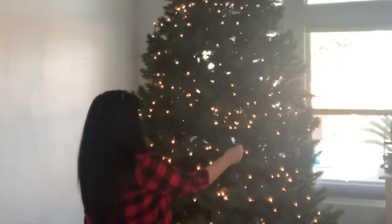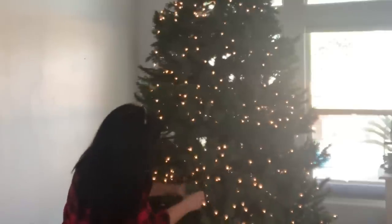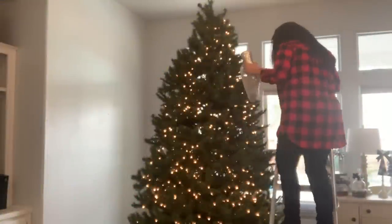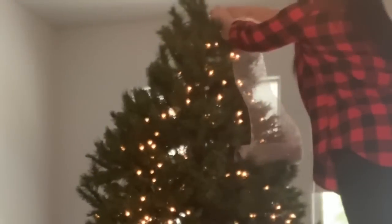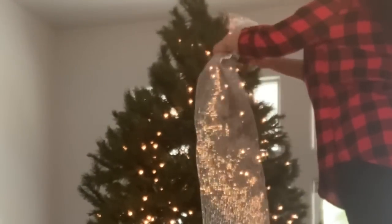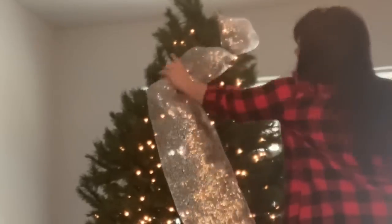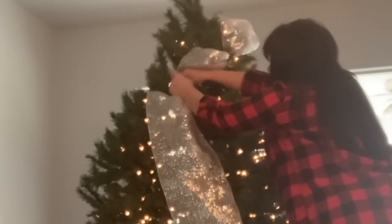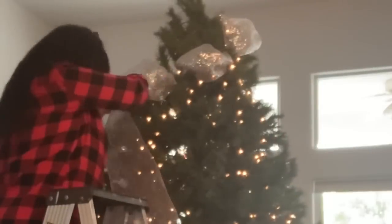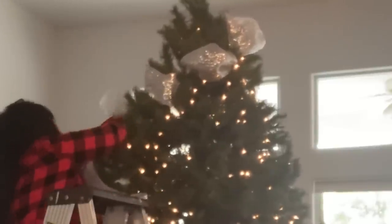So one of the things I like to do is we have a rotating stand. So it turns all the way, you know, 360, so you can kind of fluff while it's turning around and it makes it a little easier. Then the next thing I'm going to do is get the lights all in order and spread out evenly. And one trick to doing that is if you squint your eyes, you can tell if it's distributed equally and there's no heavy parts or light parts.